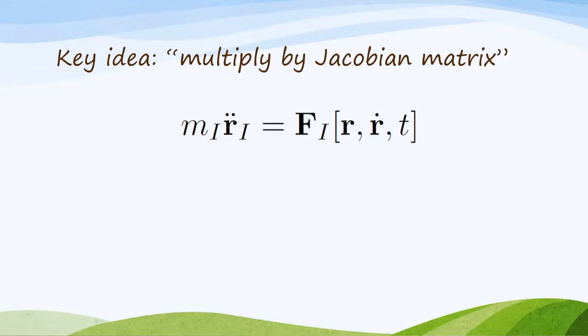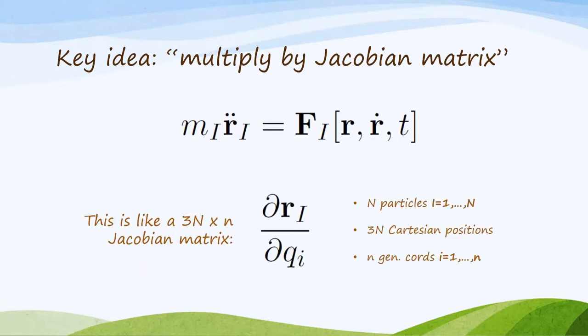We get to Lagrangian Mechanics by expressing Newton's Law in terms of the generalized coordinates. But the trick is, we don't just plug in for generalized coordinates. That would be correct, but it won't be the most efficient. The nicest thing to do is to realize that this is a vector equation. And when you change a vector to new coordinates, you multiply by a Jacobian matrix, or a change of basis matrix. Here, we don't want to think of it as n three-dimensional vectors. We want to think of it as one big 3n dimensional vector, and the Jacobian matrix we need is the matrix of partial derivatives, which we again think of as a 3n by little n matrix.